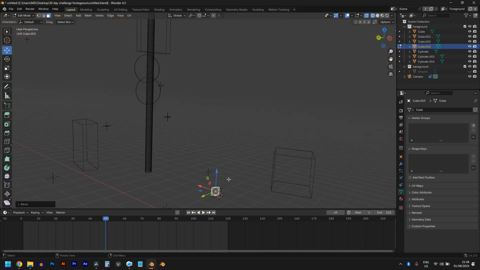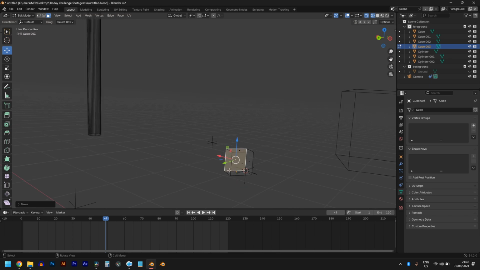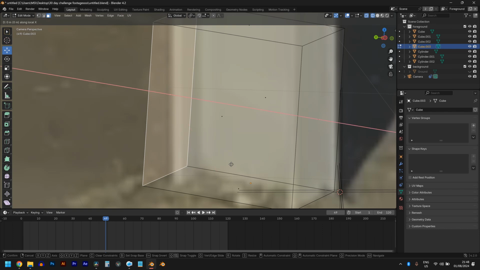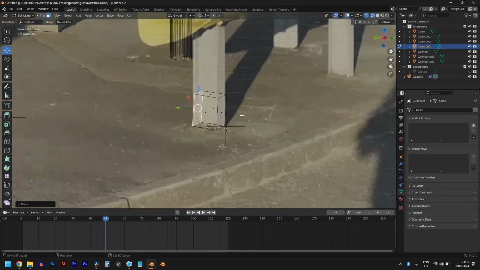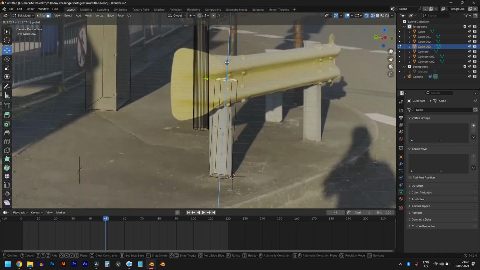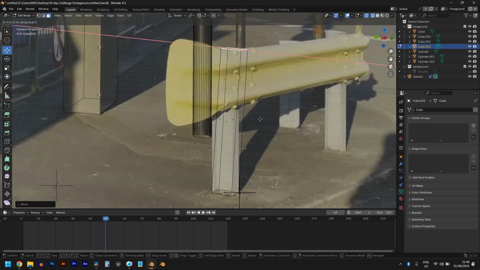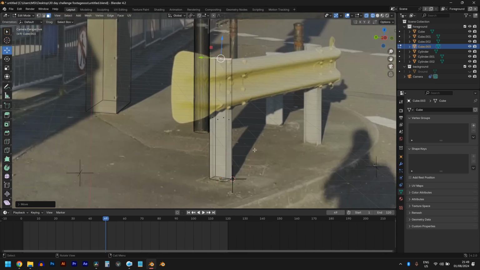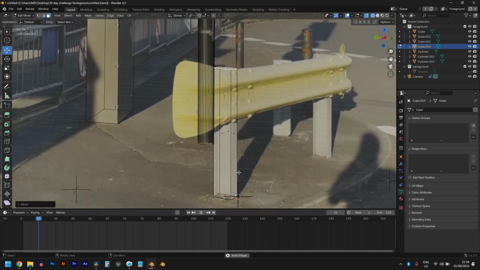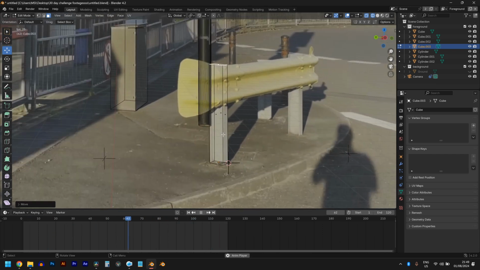Now for this other side, let's click on this face, on this side, and let's bring it on the GXX. Yeah, so we have this side aligned. Now what's left is the top. So click on the top face, drag it up. So I think it ends somewhere here, and then move it on the GXX. So we can align it here. So yeah, we have practically created this cube. As you can see, it's perfectly attached to the metal structure.